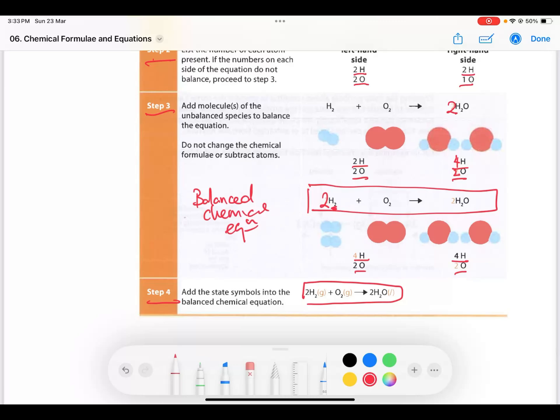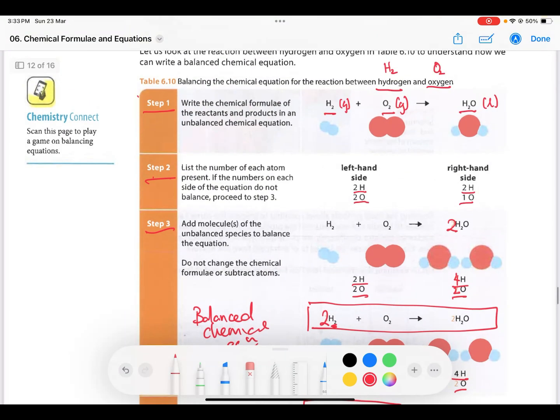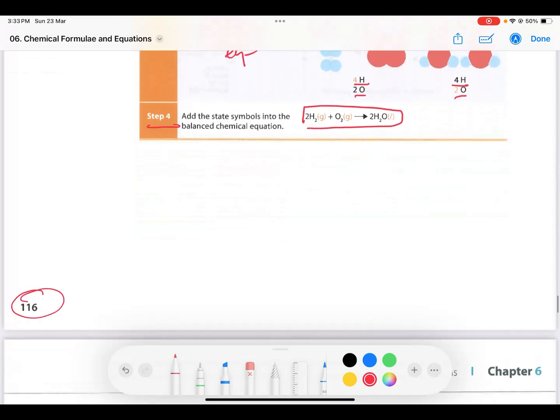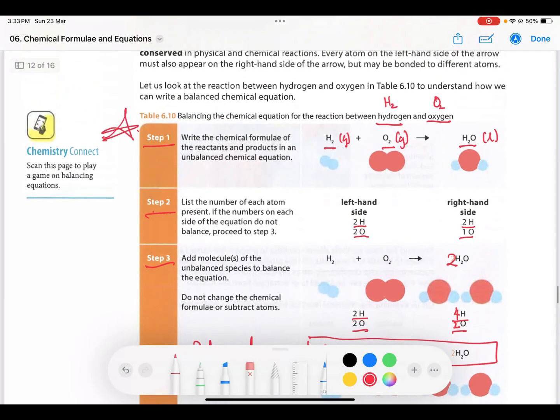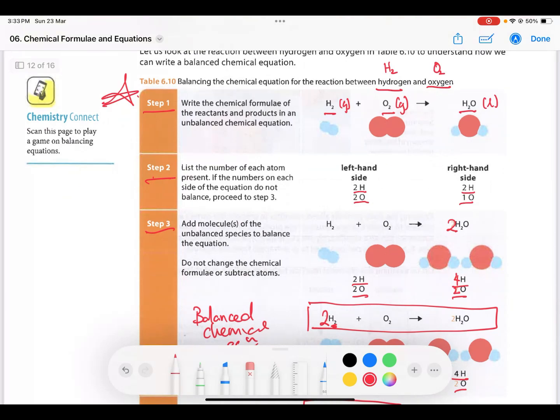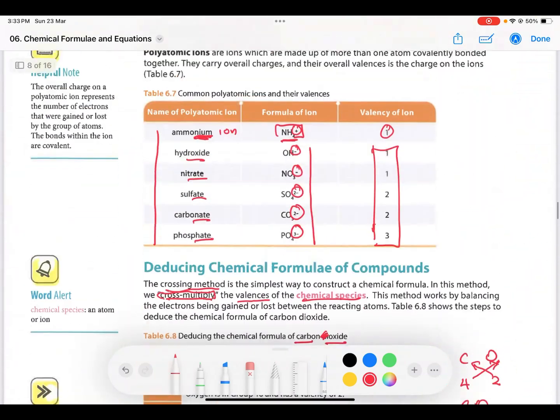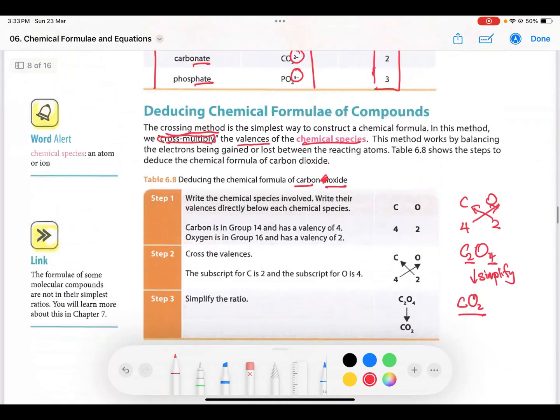Most people die in chemical equations because their chemical formulas are not strong. Balancing normally is not too much of an issue. It's always the chemical formulas. They write the chemical formula wrongly, then you can't balance, you can't get the final equation. So just take note of this. Page 116, you can put a star here. This will help you to get a sense of how to go about balancing equations. But if you are there already, then you can just go back and make sure you know how to do the chemical formulas properly. So deducing chemical formulas will be one big one.